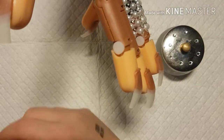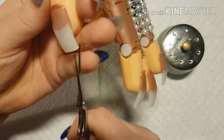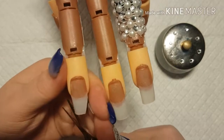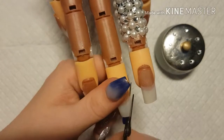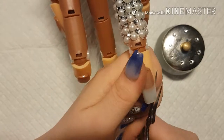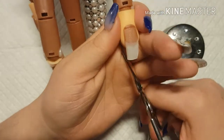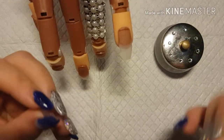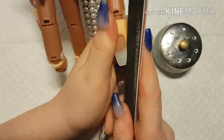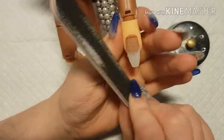So next step is cutting them to the shape I want, which is a ballerina shape. So I'm using these scissors and just taking a triangle off each side. I always put my lid back on the scissors. So I've got a 180 grit file, and I'm just going to file all the nails to a ballerina / coffin shape that I would like my nails to be in when I'm finished.